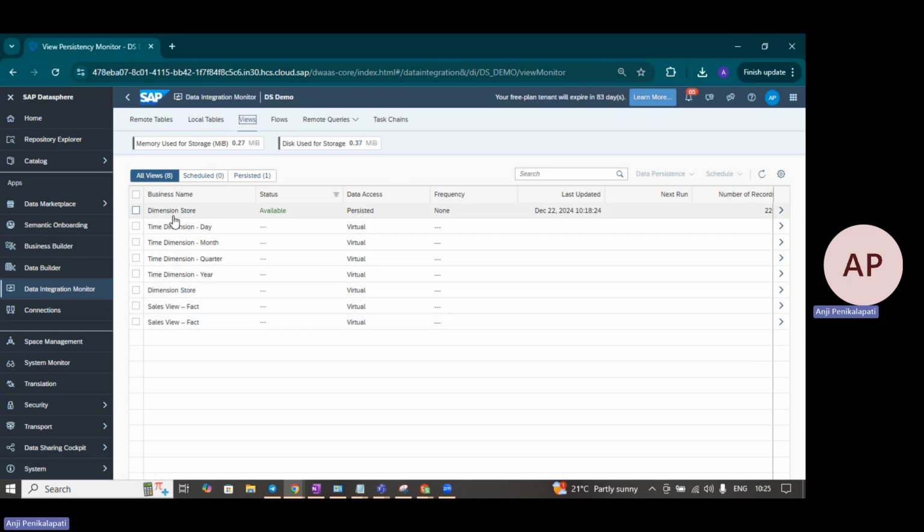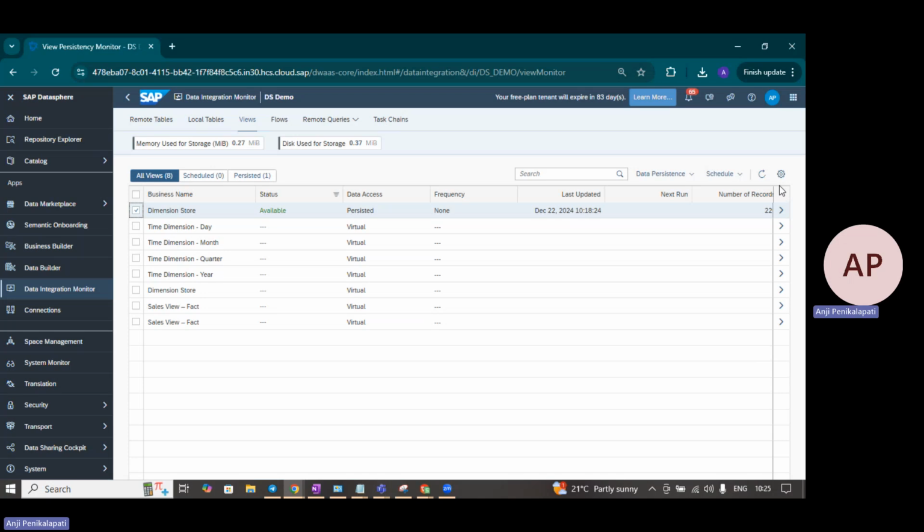Anyway, here you can see what we did is we persisted data for this dimension store view. That's why you see here, let's select, you have status available, data access persisted, frequency none, because we did not schedule anything yet. Last, when it was persisted is this one.